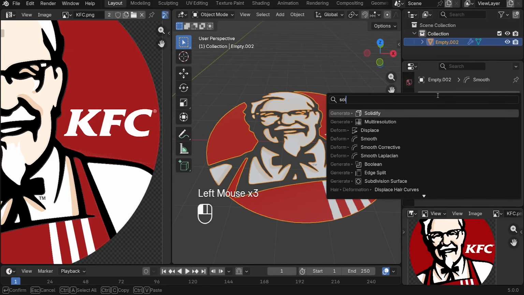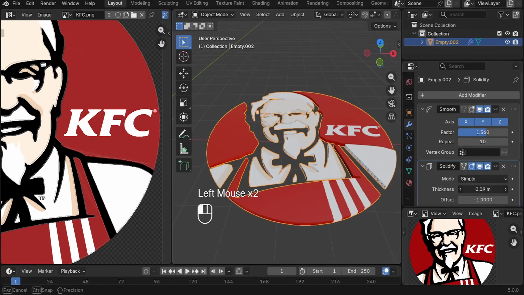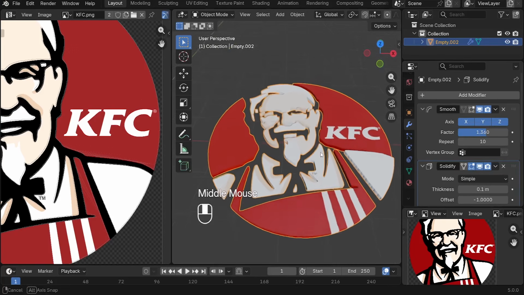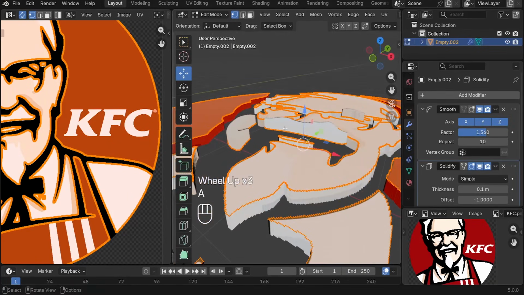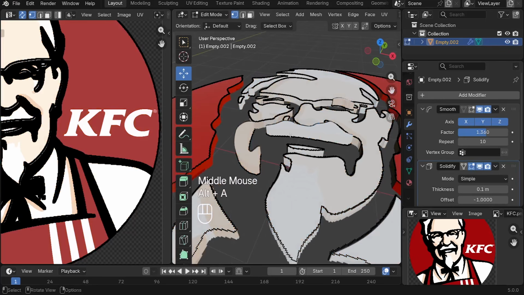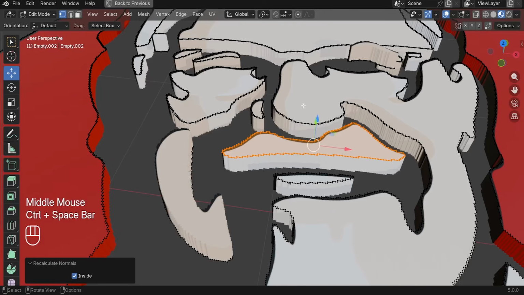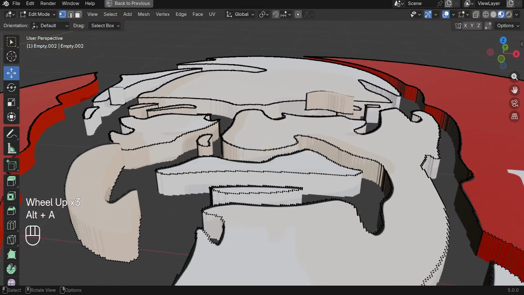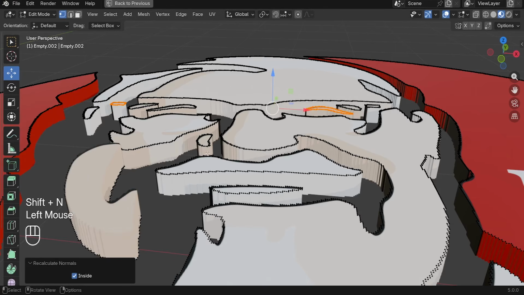So we can also add here the solidify modifier. Let me just add the solidify to give it some depth. We can increase the thickness to something like 0.1 and press enter. And after that, we can flip some faces. We can press A, Shift N, and let's flip to the inside. But actually we have to flip one by one. So the mustache, Shift N, flip inside. Same thing here for the eye. And this object too, Shift N, and flip them both to the inside.